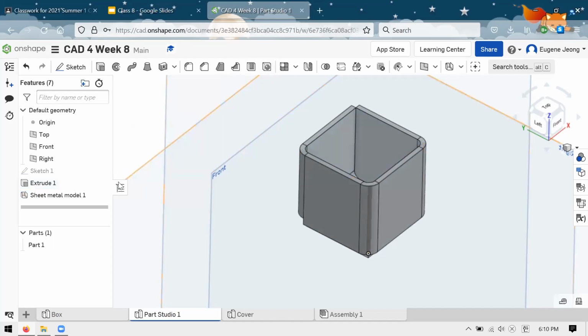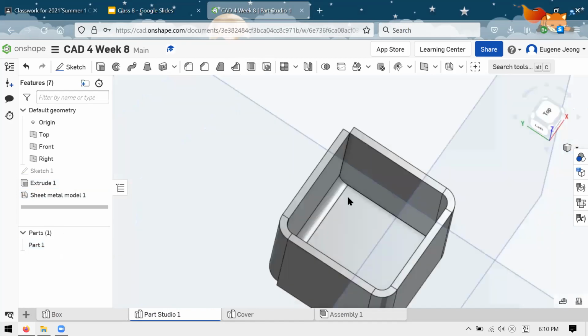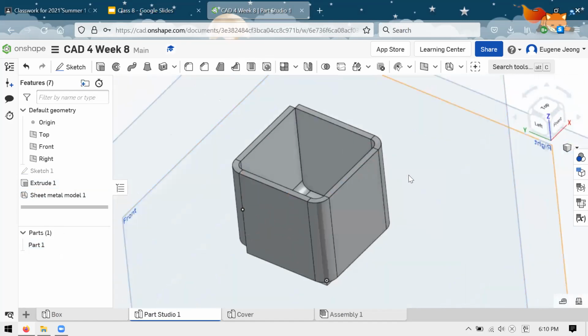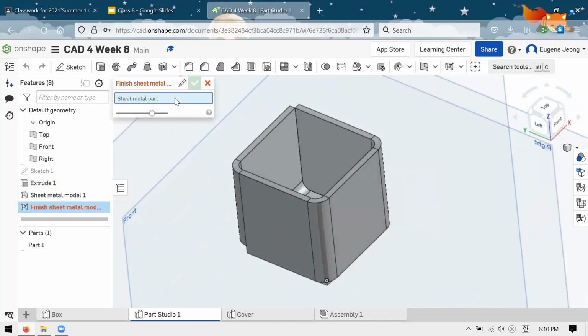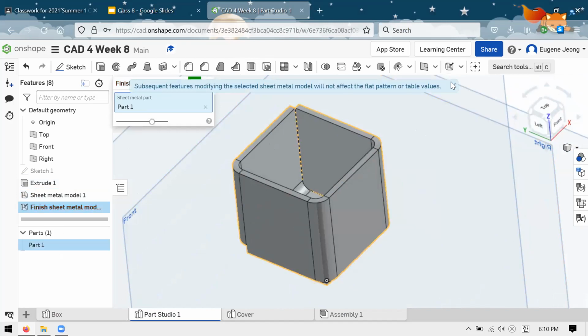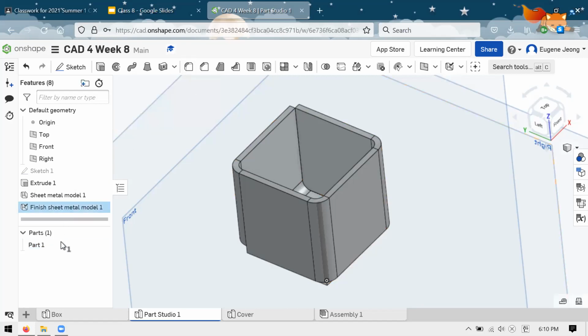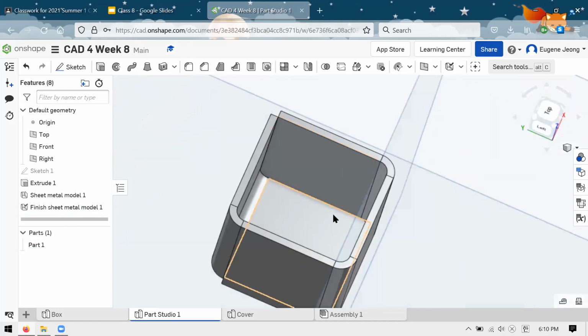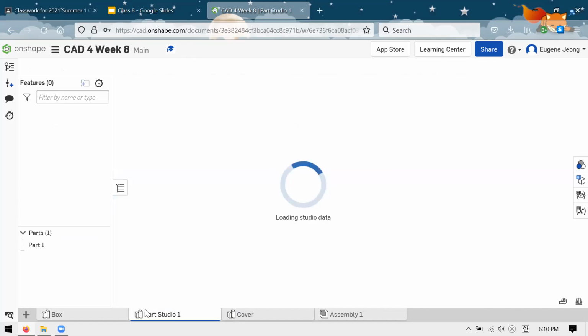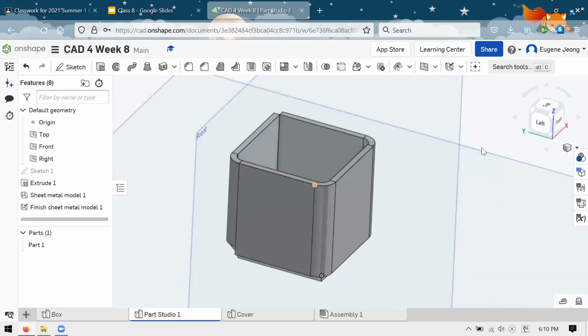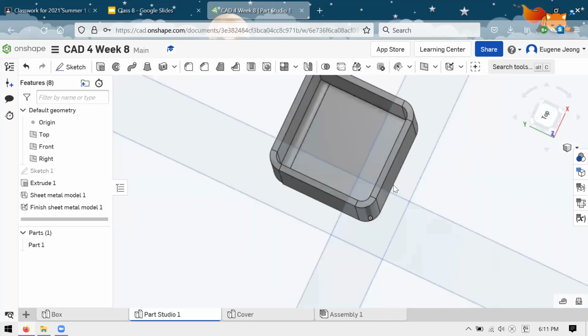I accept the thing. You can see now the part transformed from a cube into this sheet metal model. So I no longer have that cube that I drew. I just have this sheet metal model. And what I'll do for now is just say finish sheet metal model. That just tells Onshape that I'm done. So having done that, here we go. This is my finished model. It looks just like the box that I just showed you. Not too much exceptionally difficult there.